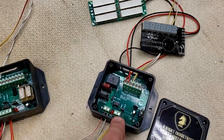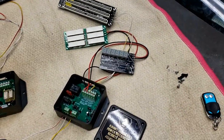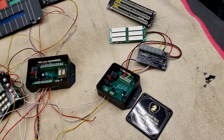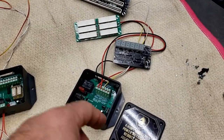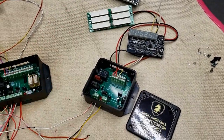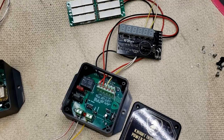So if you wanted to hook up yet another remote module, either because you need additional power of 10 amps, or because, as I stated before, of an upper console, lower console scenario, you can do it right from here. And again, it all comes off of one wire. So that's how this is easily controlled, and that's how it's easily hooked up.